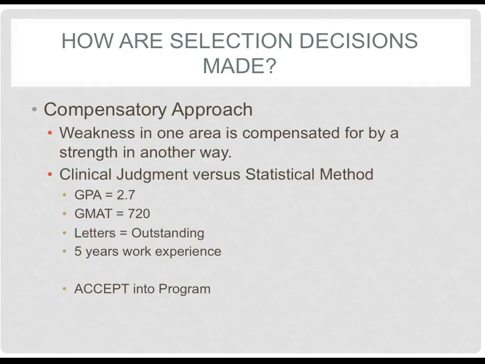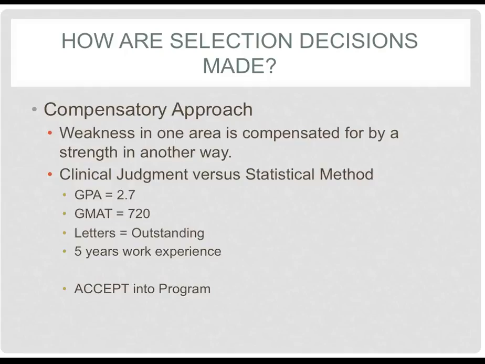We can also do this statistically, where I might have a raw score attached to each one of these categories, where a GPA might score, on a 1 to 5 scale, that score might be a 3. But it's weighted less than, say, the GMAT score, which might be weighted more. So a GMAT of a 720 is probably close to perfect, and so I might give that a 5 out of 5 on that scale. The letters of recommendation. Again, some people will write glowing letters of recommendation even when the person's not all that glowing. So it's important to have a good letter, but I might weight it slightly less. So I give it a good score, but I might weight it slightly less in terms of the other factors.